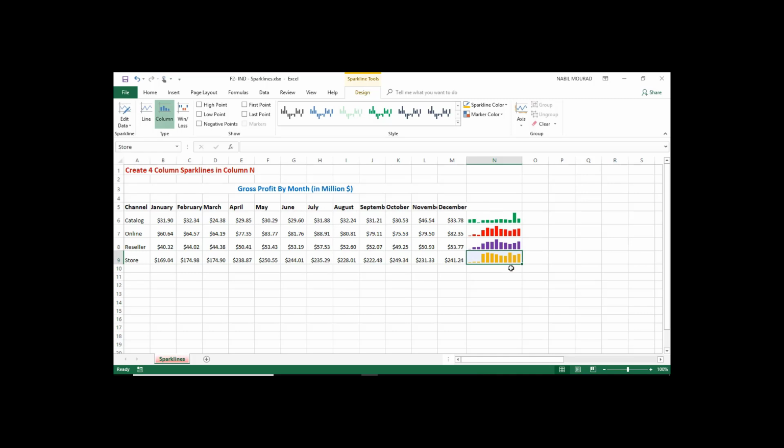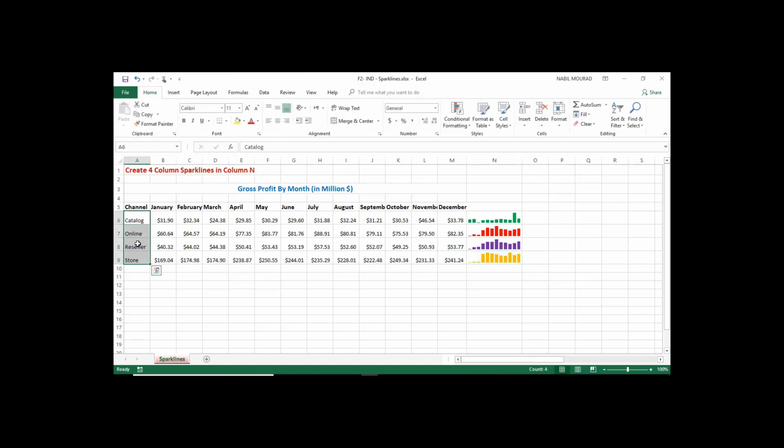Now that I named my cells where the sparkline lives, my next step will be naming the range for the different channels. So I'm selecting all the values, let's say the values in column A from A6 down to A9, and I would like to name all of them. I'll be using the same exact technique. I want to name this range my channels. Why am I naming this range? Because I'll be using it for creating my drop list.